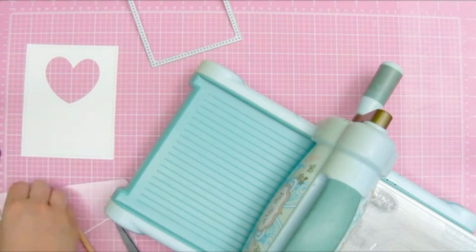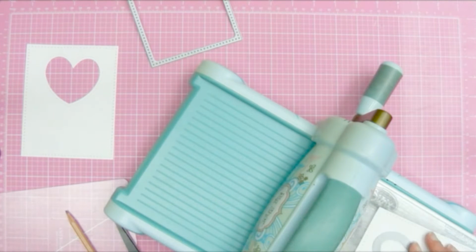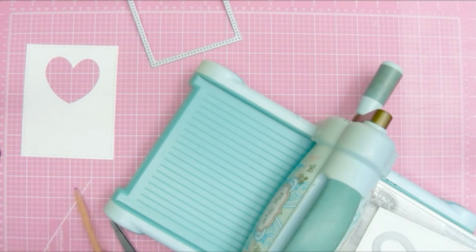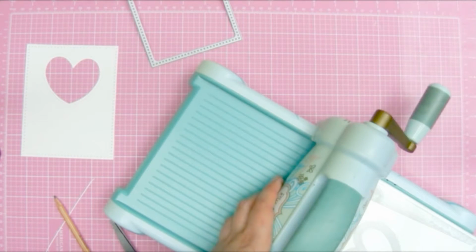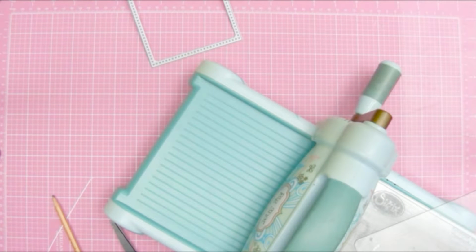So the first thing you need to do for making this see-through shaker card is to have a front and a back side panel with the same window. So what I did, I first die cut a little frame, and in that frame I die cut my heart.